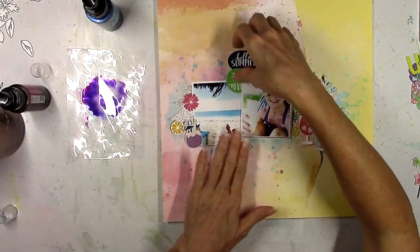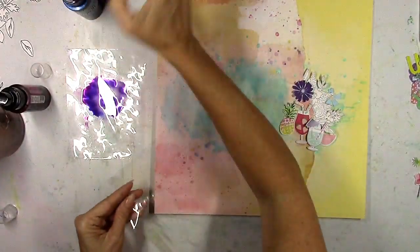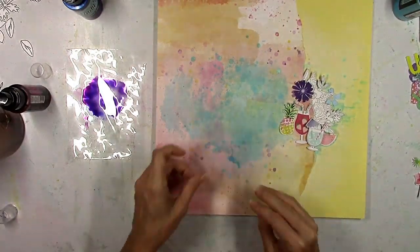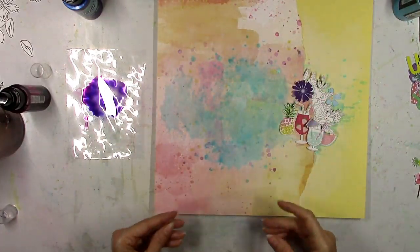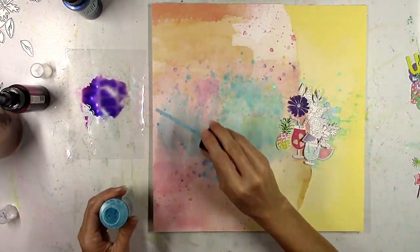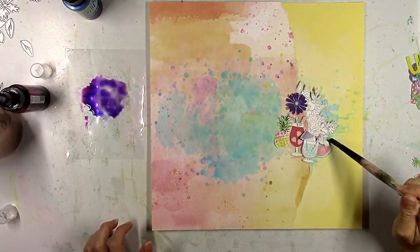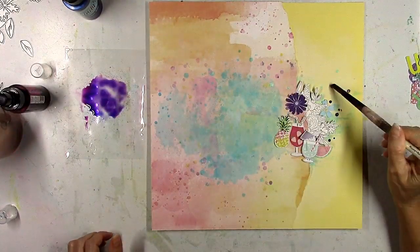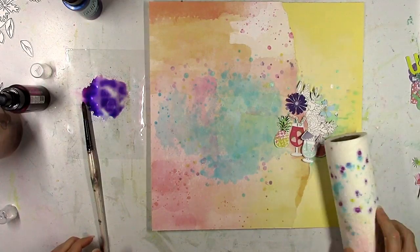So I start by doing that just a little bit, adding a little bit. Now I move the pictures. Sometimes I amaze myself. I should have done that to begin with, but I like to live life on the edge. Crazy. Anyway, I'm coming back in with a little bit more blue to show beneath the pictures. I felt like a little bit more blue was needed. And then I decide to add some more purple. And I wind up actually adding some purple with the brush here in a minute, more than just splatters.